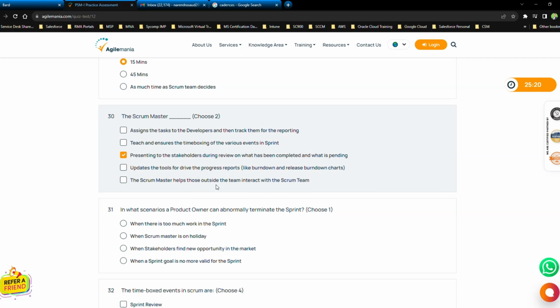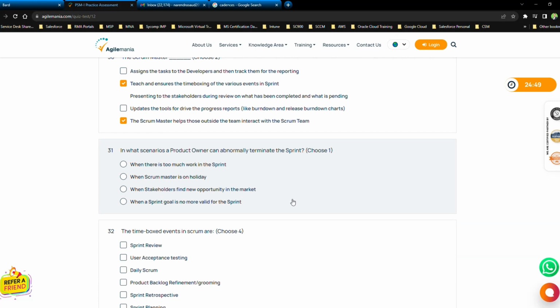Scrum Master helps those outside the team interact with the Scrum team. I think this one, the stakeholders during the review, because of the tools of the progress reports. Scrum Master helps those outside the team interact with the Scrum team.